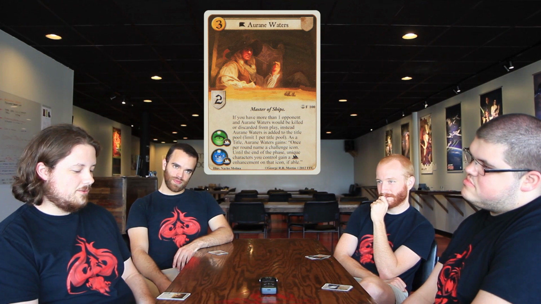As a title, Rainwaters gains: once per round, name a challenge icon until the end of the phase. Unique characters you control gain naval enhancement on that icon, if able. He's a melee card, but he's a melee card that you don't get any benefit from unless you choose him as a title in subsequent choosings, and have one initiative to choose.